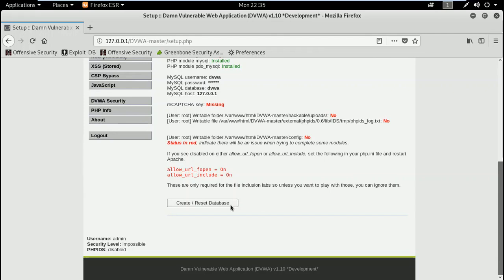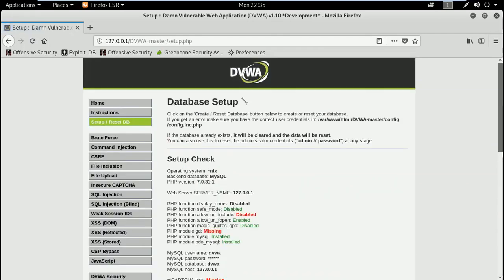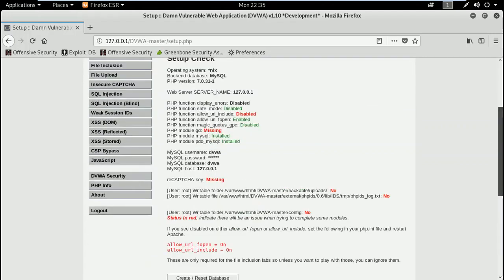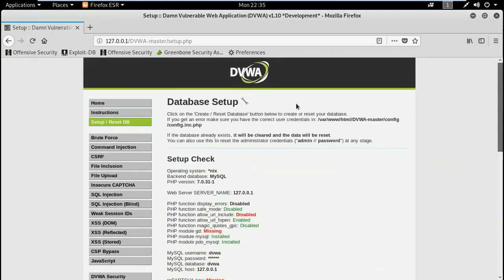Once you click on create or reset the database, it will then prompt you with a login page. Let's see if it will prompt for us now, as I have created and reset the database here. Okay, I have reset the database.